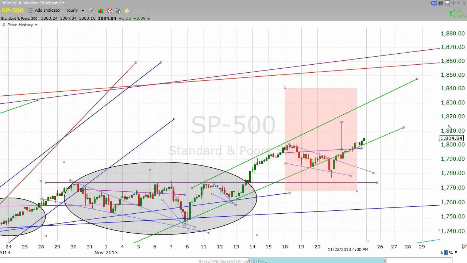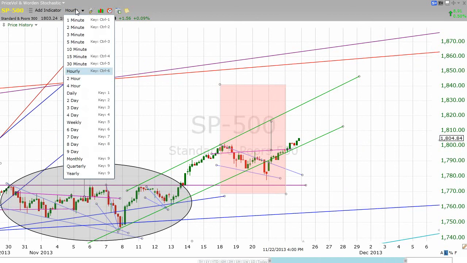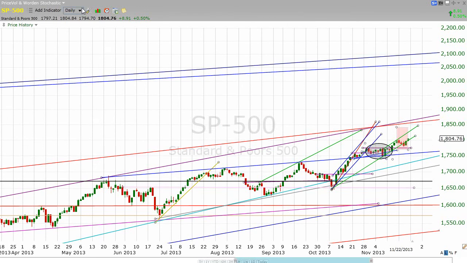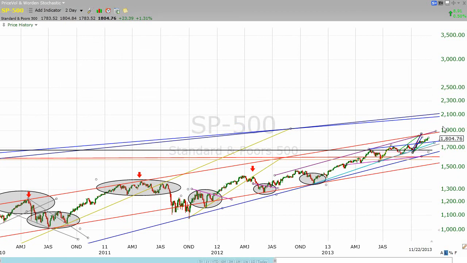So, folks, let's just look at this channel with the idea of seeing if we are indeed back into this channel with a renewed vigor sufficient to get us back up to test this top resistance line, or if we don't do that fairly quickly this week, at some point do we reach this red line, which should turn the S&P back for at least an intermediate downtrend. And again, to remind you where that line comes from, that's the red line right there. We got to go back a ways, and you see that that line has its genesis.